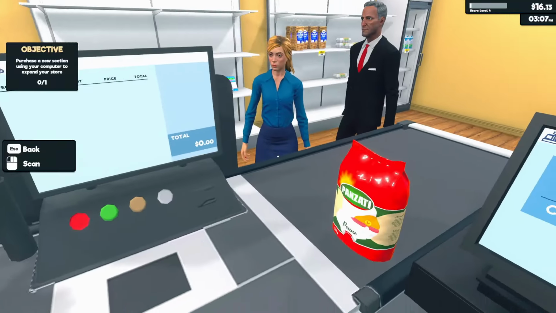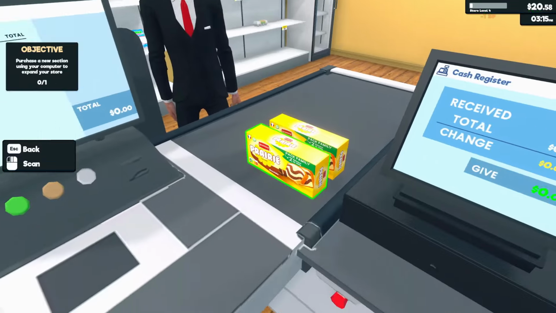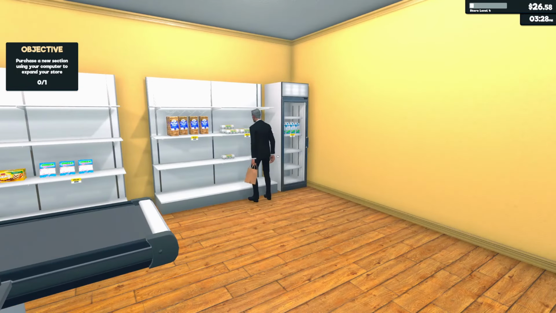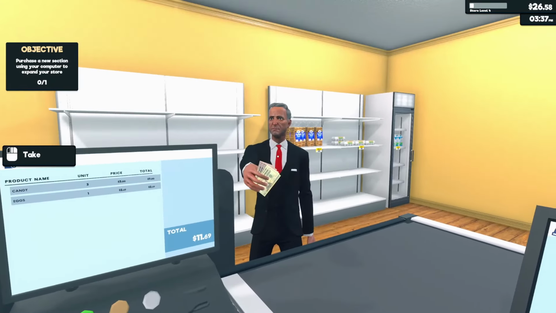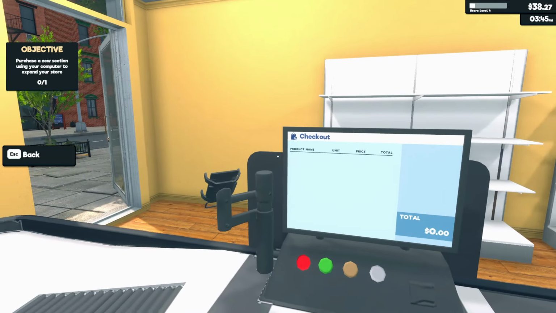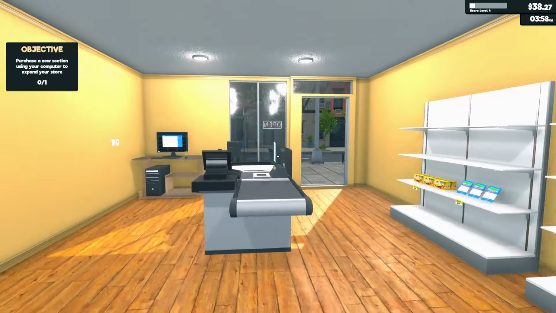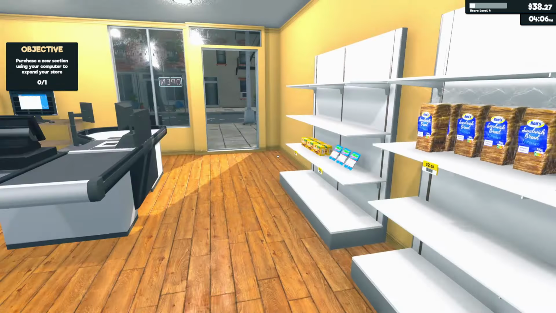But this is too expensive. Ridiculous. Alright. Buy milk. No. Buy the milk. Ugh. Buy milk. No. Look at how empty the shelves are again. No. This is not going well. This is not going well for me at all.